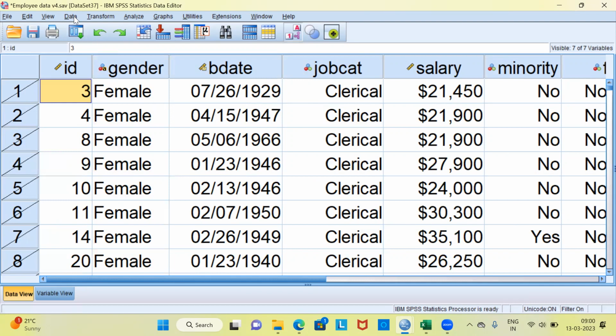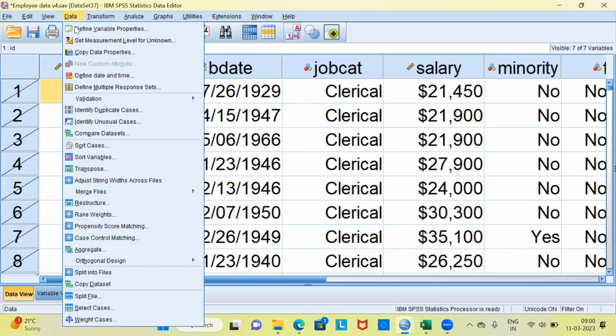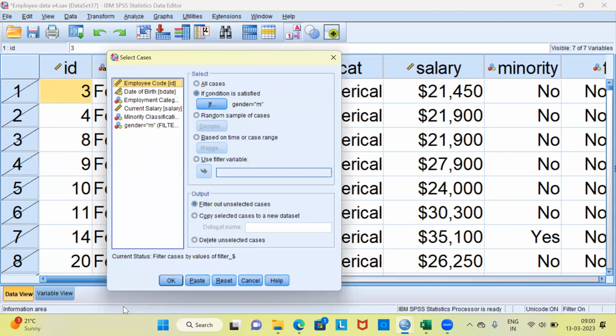You can go back to the data menu, choose the option select cases. The earlier filter condition that we had put, that is gender equals M, is still active. Note that in the output section, by default, the first option is available. That is, filter out unselected cases.